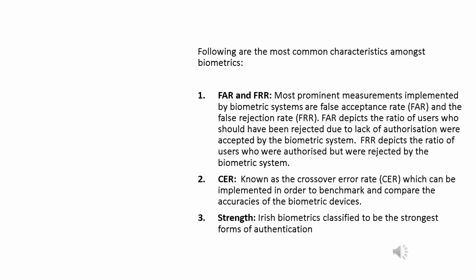The false acceptance rate illustrates the ratio of users who should have been rejected due to a lack of authorization but were accepted by the biometric system. The false rejection rate illustrates the ratio of users who were authorized but were rejected by the biometric system. CER, known as the crossover error rate, can be implemented in order to benchmark and compare the accuracies of the biometric devices. Strength: iris biometrics are classified as the strongest forms of authentication.